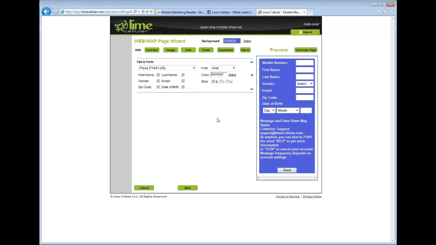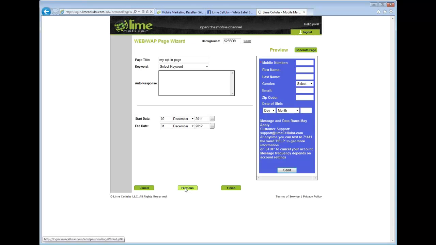It will give you all the keywords that you have under your account, and you choose the fields that you want to collect, and this will create a mobile landing page with the background you chose and everything, and a specific URL. You can even give it an expiration date. It's very simple, and it will track your views, and you'll be able to generate opt-ins right here.